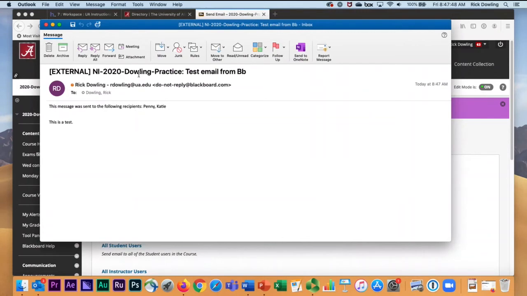Test email from Blackboard. This message was sent to the following recipients, and this is the test. So I've set it up to send me a copy, but again, that's how email works. That from looks a little sketchy, so I don't know. I'm not a huge fan of the email tool, but it definitely has its place in Blackboard.